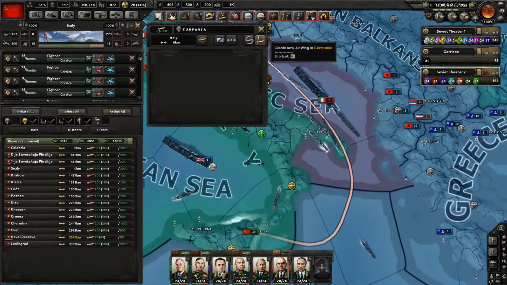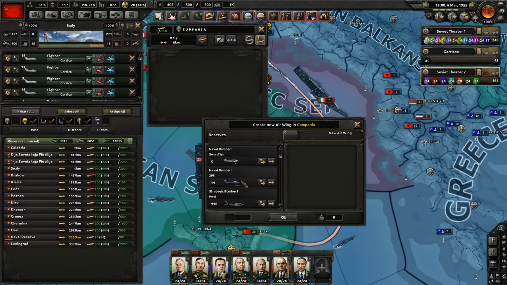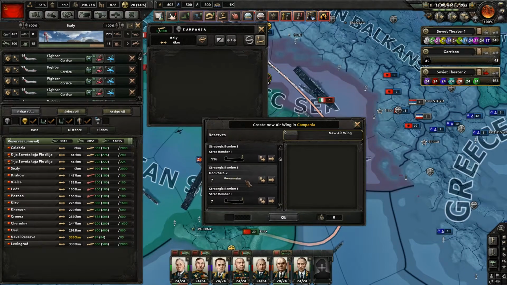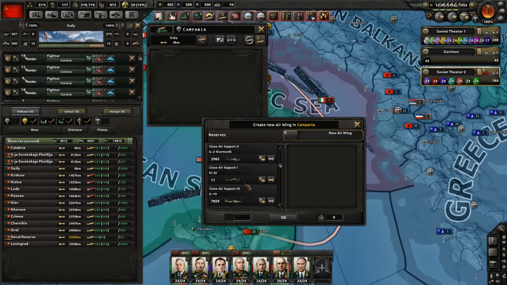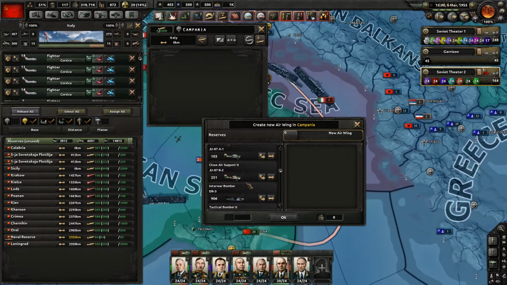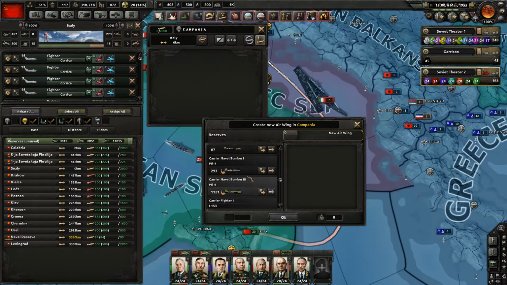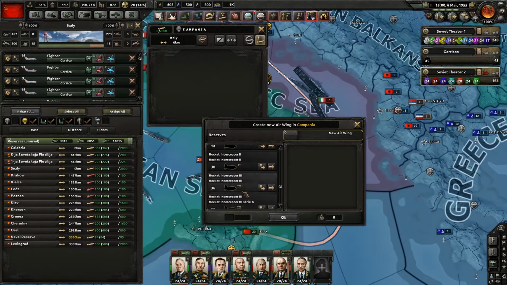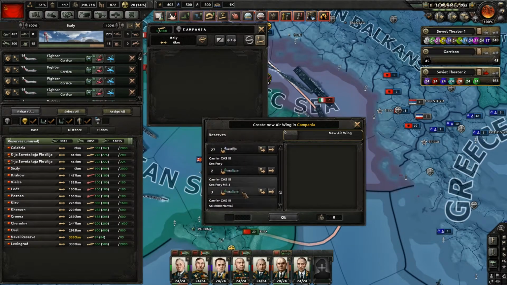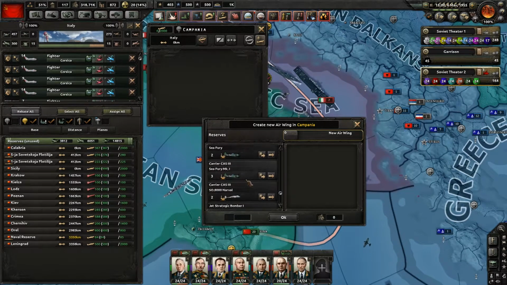Let's see, what do I have? Naval bombers. Close air supports. Attack bombers. Carrier aircraft. Carrier fighters. Because you can certainly use carrier fighters. We've done that before. 472 fighter 3s.